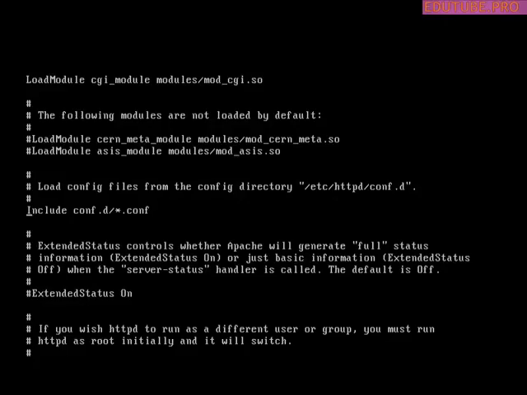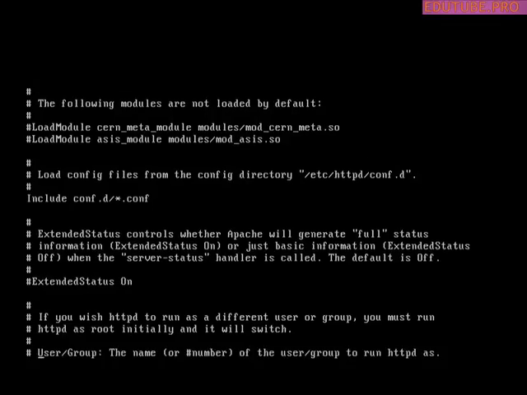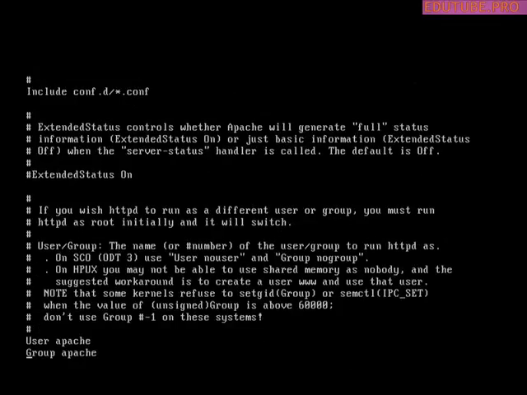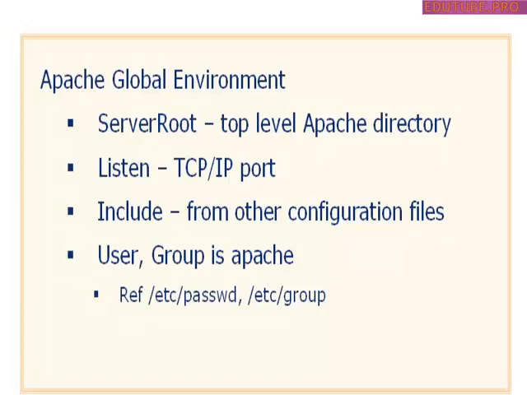The effect of this directive is to include all .conf files from the etc/httpd/conf.d directory. Finally, the user and group are set to the Apache user, which you should be able to verify in files like etc/passwd and etc/group.